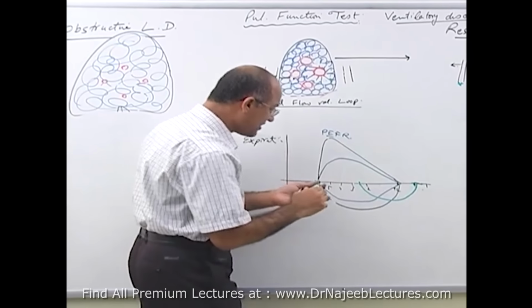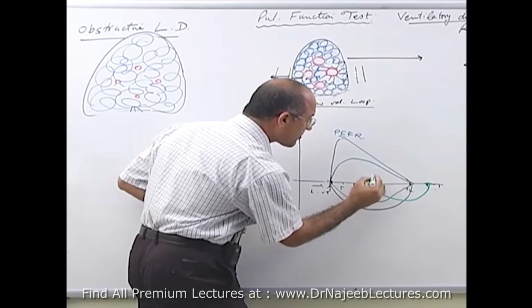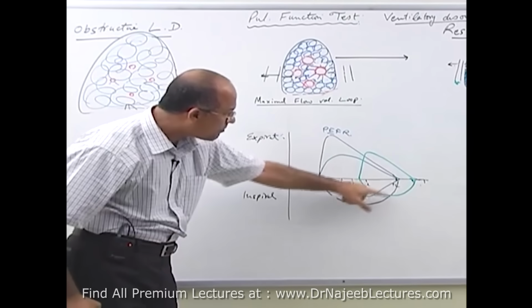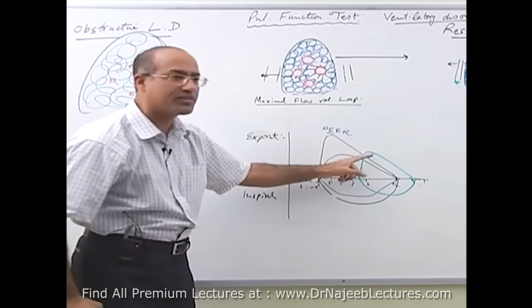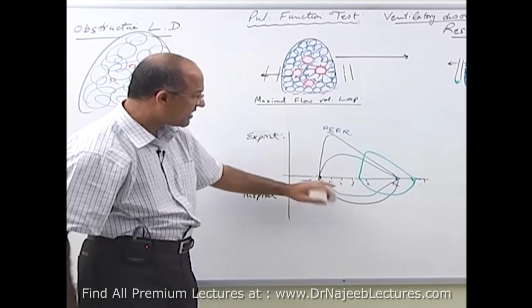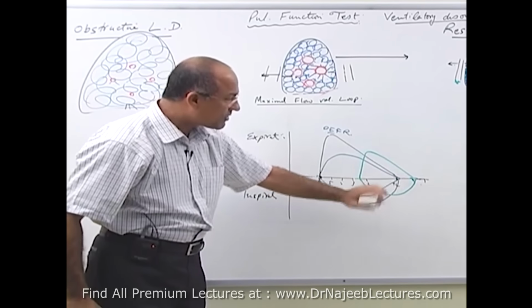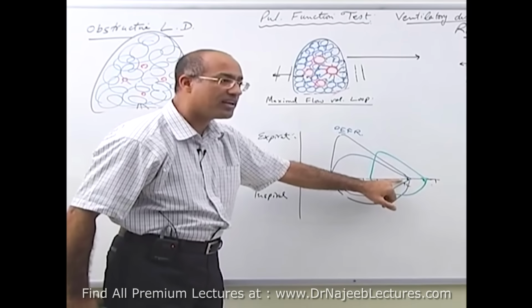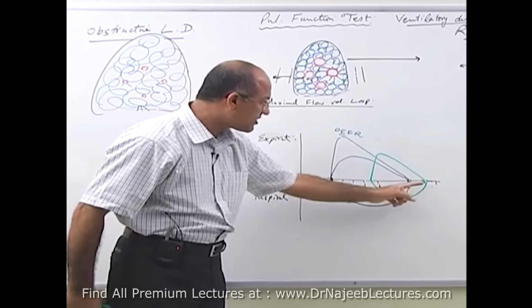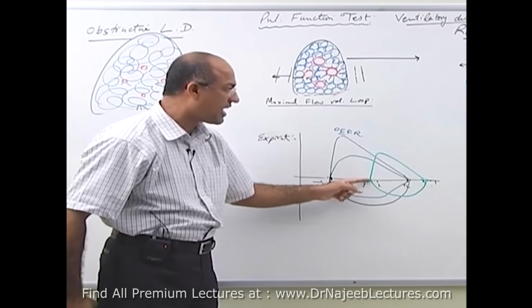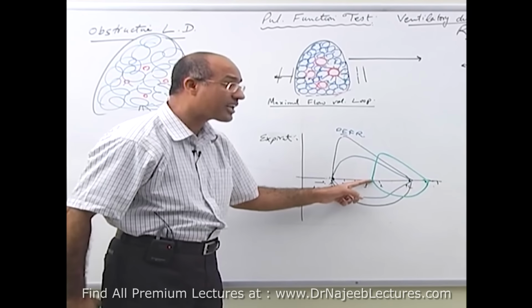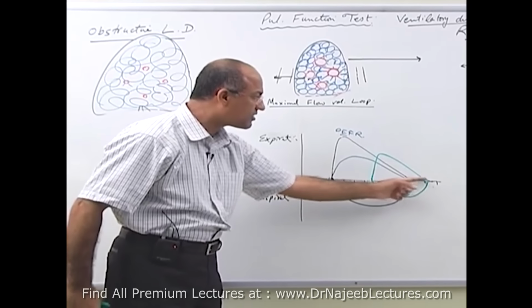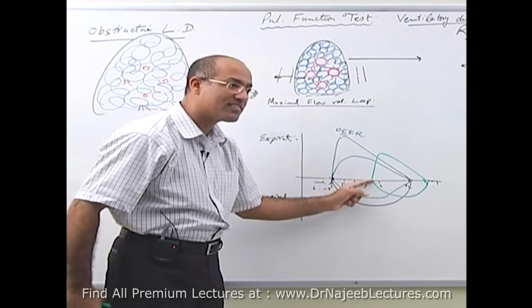So what really happens, that curve, the only difference now: normal is the black curve and green is the restrictive disease. Note the differences. In restrictive diseases, residual volume is less than normal, right? In restrictive diseases, from residual volume up to total lung capacity is what? Vital capacity. As compared to the normal lung, restrictive disease vital capacity is less.